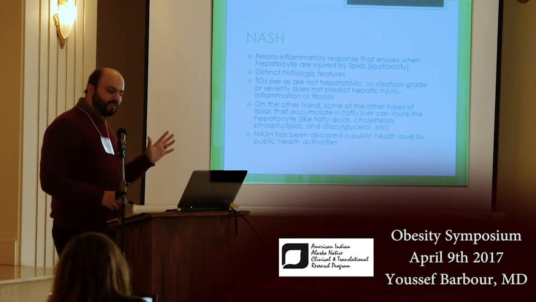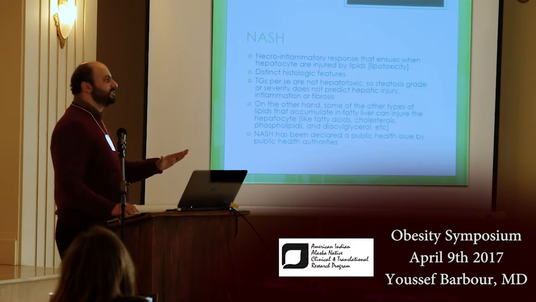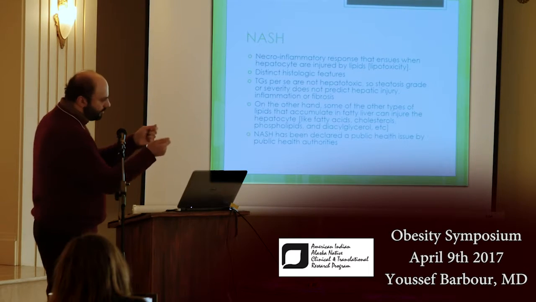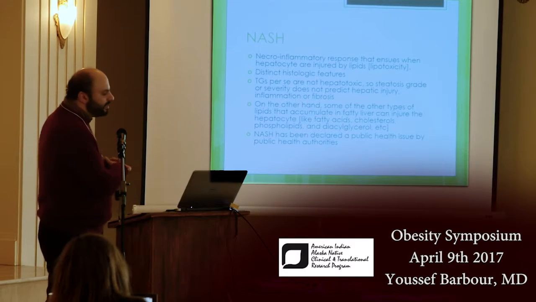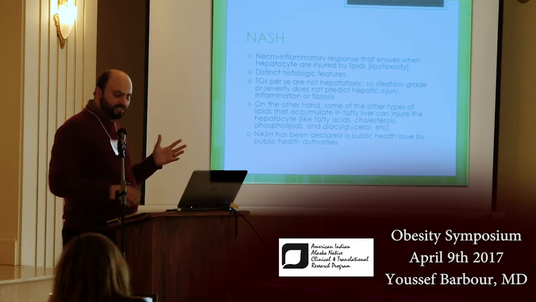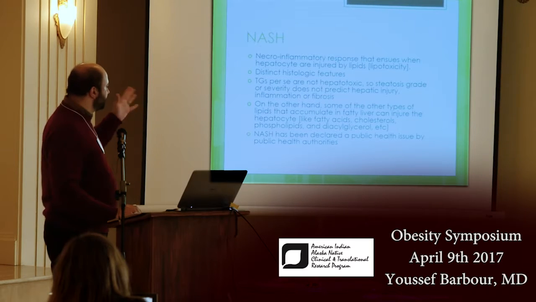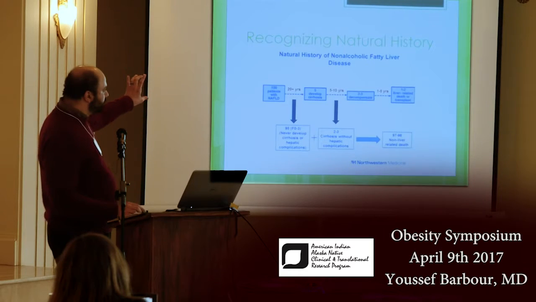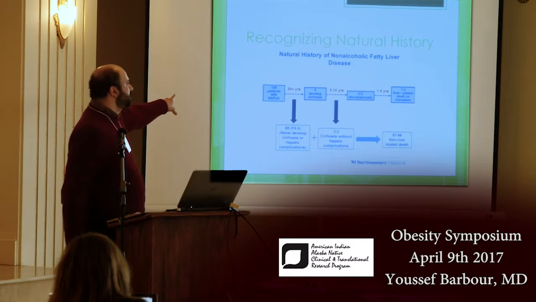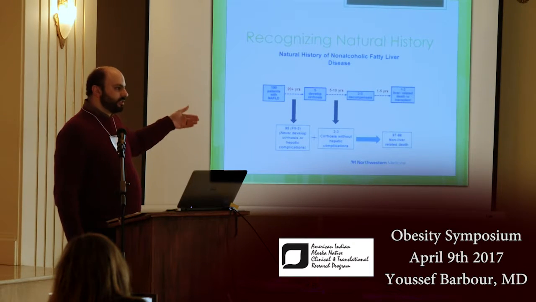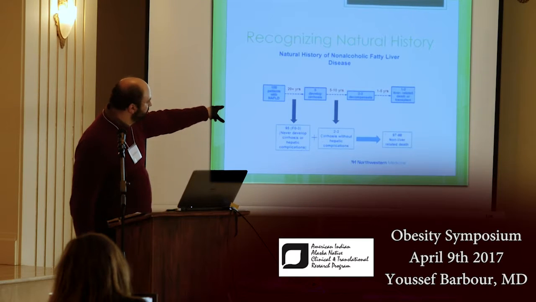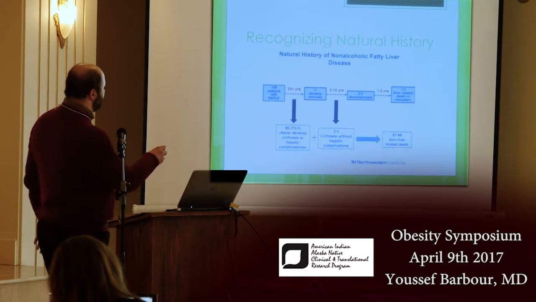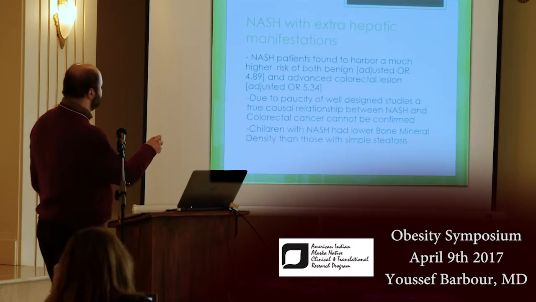Now this is the more aggressive form. This is where you get into liver disease mortality. This is where hepatologists get involved. It has distinct biopsy histologic findings. There's a lot of talk about what is NASH and why it does develop, and I'll try to break it down a little bit as we go. Again, once we talk about NASH, then we start to worry about this 1 to 2%, because those are rapid progressors. So those can develop really quickly into cirrhosis, decompensation, and then liver-related mortality or death or transplant. So that's where NASH becomes more of a liver disease in particular.